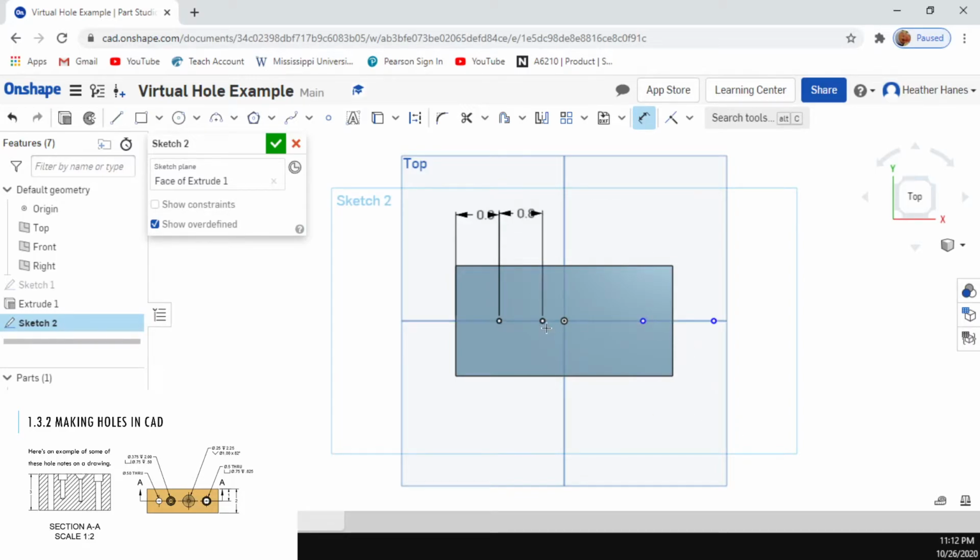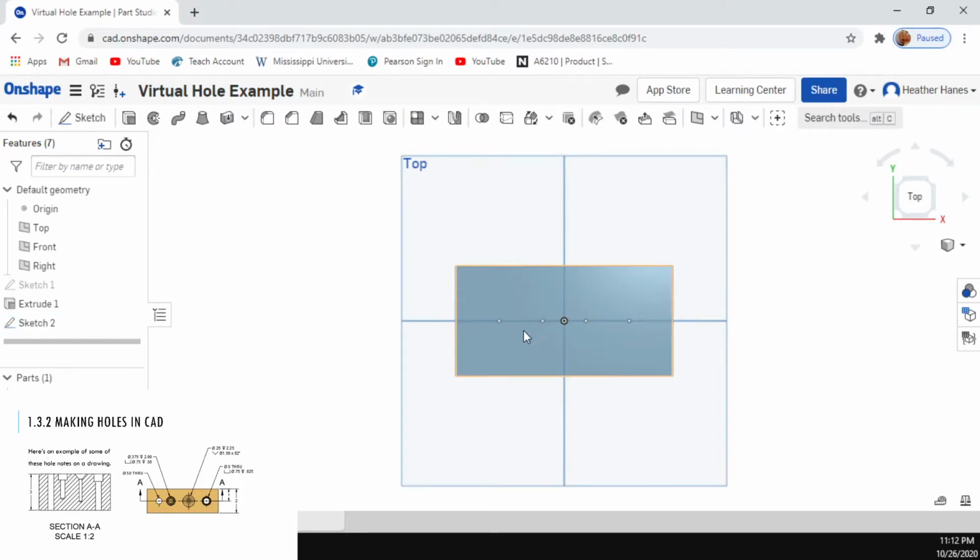Alright, I did 0.8 because I'm just dividing it into 5 chunks basically. Alright, 5 even chunks. I'm going to save this sketch. And you'll see I've got 1, 2, 3, 4.